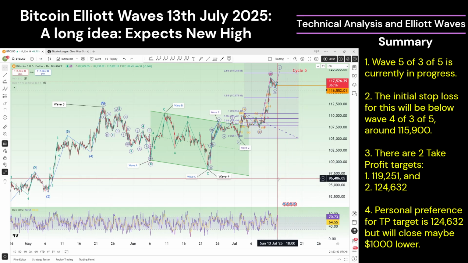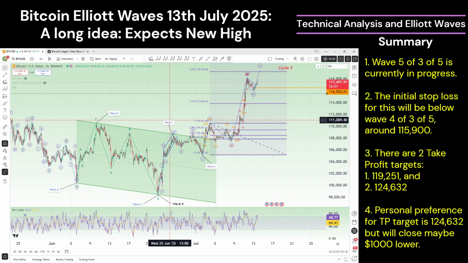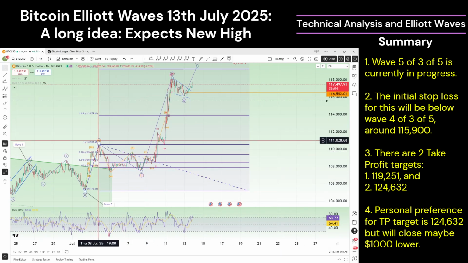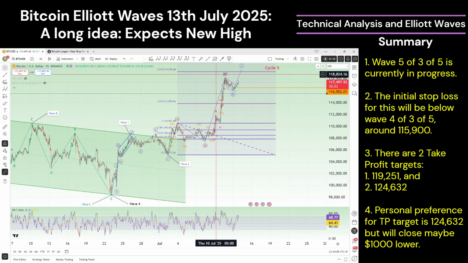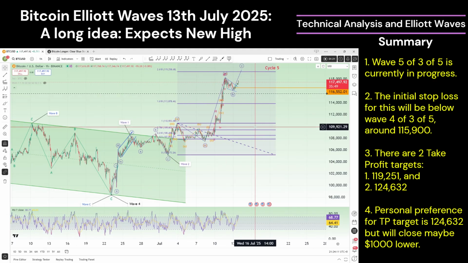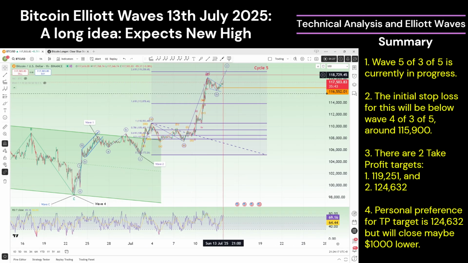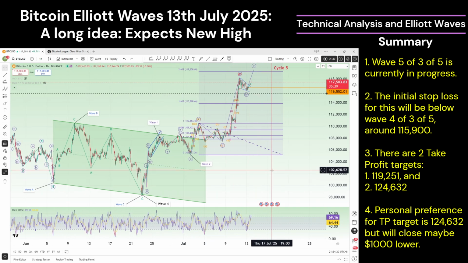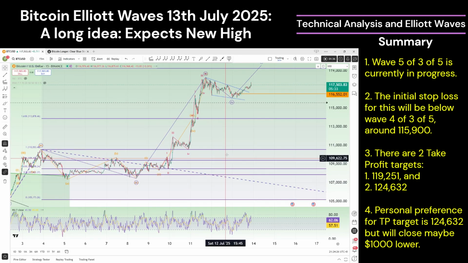Over here I just want to update on the wave count. Wave 1 and wave 2 never changed for this cycle 5, and the breakdown of the wave 3 also didn't change. I mentioned that we are in a wave 3. What you see over here is actually a completion of the wave 3 of 5, and also the completion of wave 4, and as of this moment we are going up to wave 5 now. I'll give the target for wave 5 later, but I just want to study this wave count.